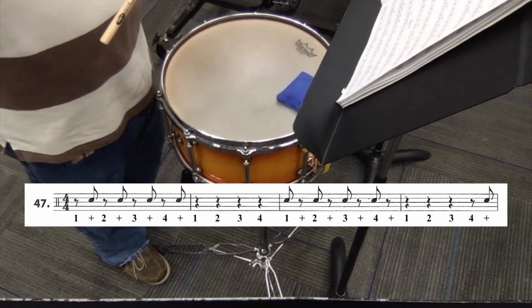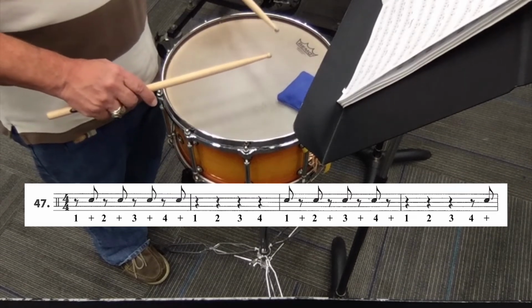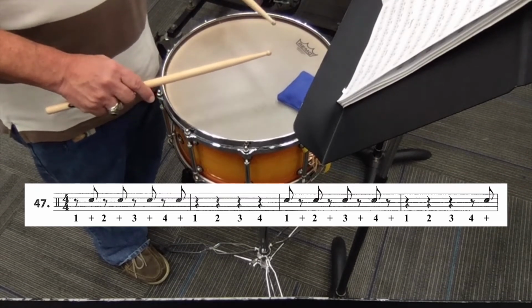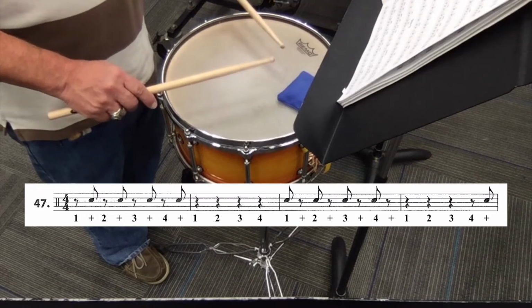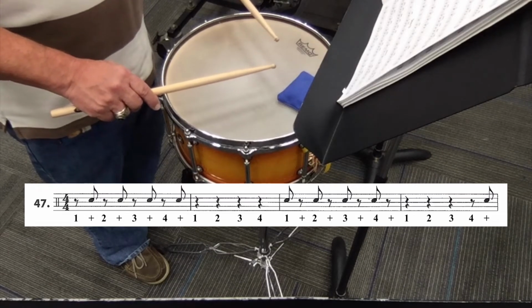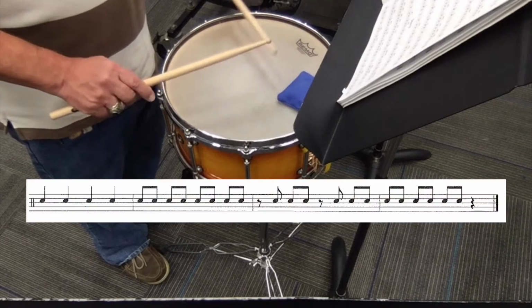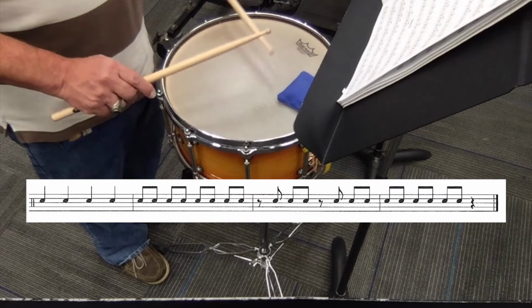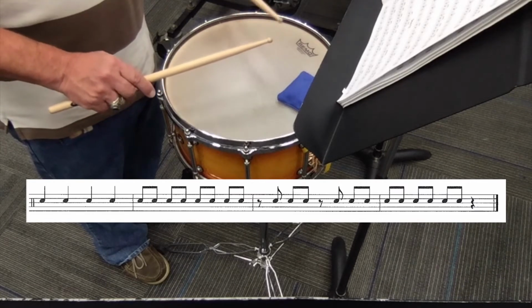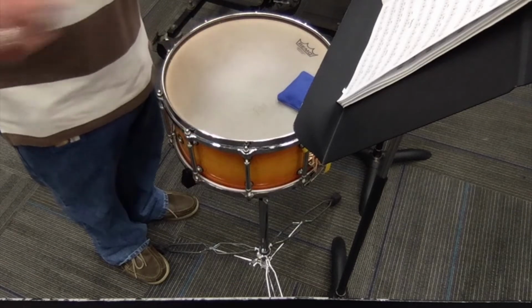Here we go. One, two, ready, now. One, and two, and three, and four, and one, two, three, four. One, two, three, four. One, two, three, four. And one, two, three, four. One, and two, and three, and four, and one, and two, and three, and four, and one, and two, and three, and four.